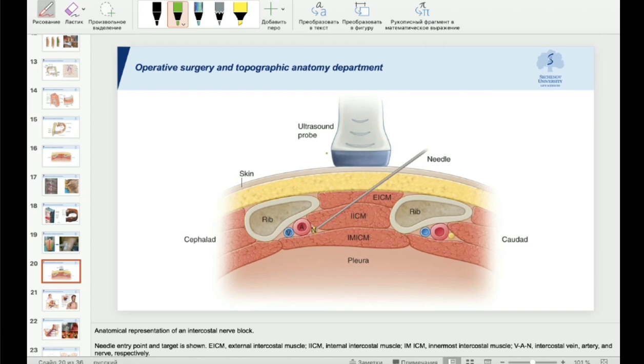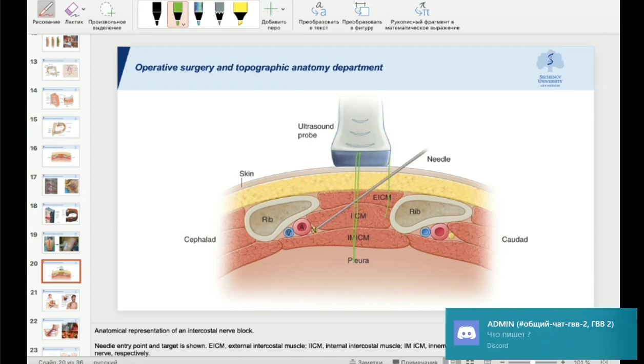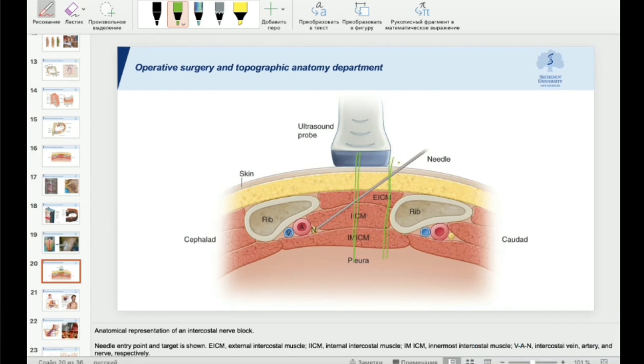Another technique I will draw in this picture. If we are going directly to the pleural cavity, we should go straight. Please look, this green line shows the straight direction in the center, but it's much better to go directly through the rib. This is for the pleural incision. But if we are going to make an intercostal block, we need to go at an angle, please look here, directly to the nerve, because we know from the anatomy that the nerve is the last structure of this triplex, where we have vena, artery, and nerve.